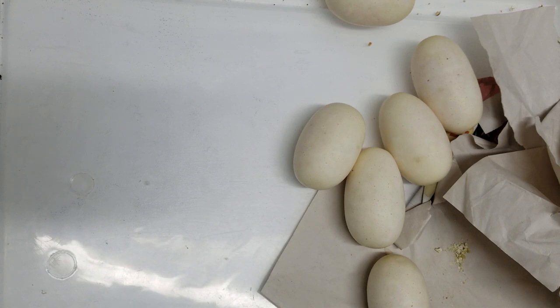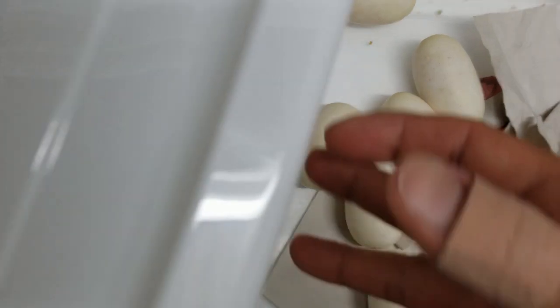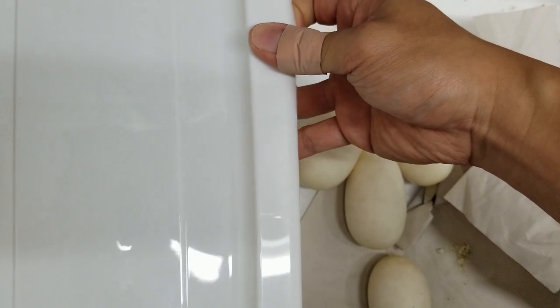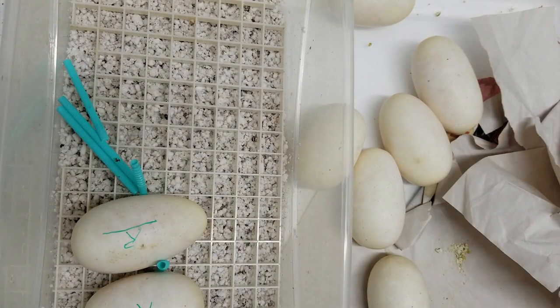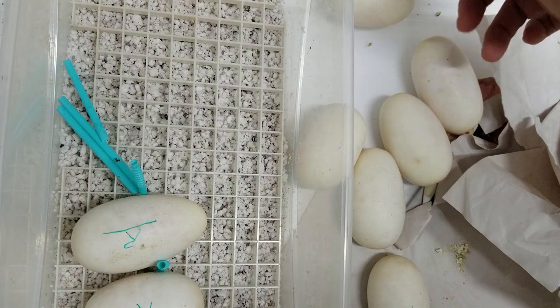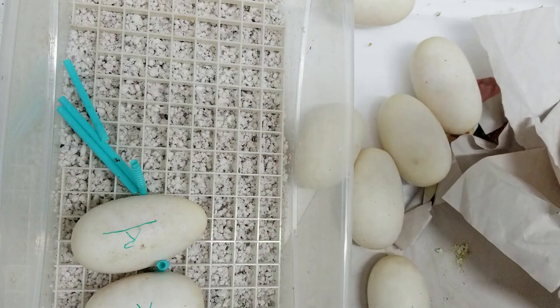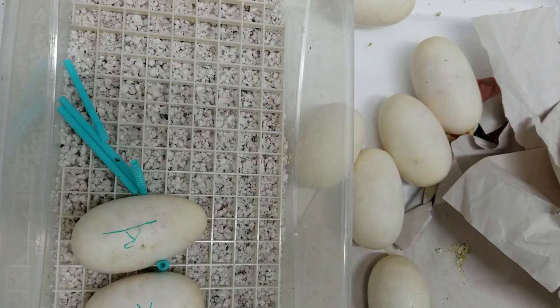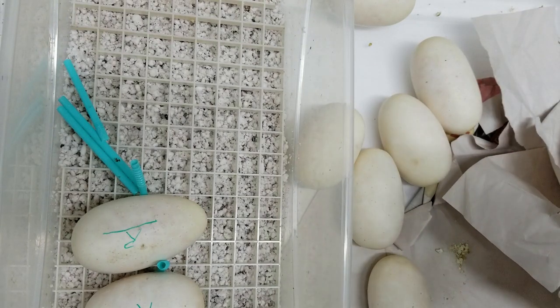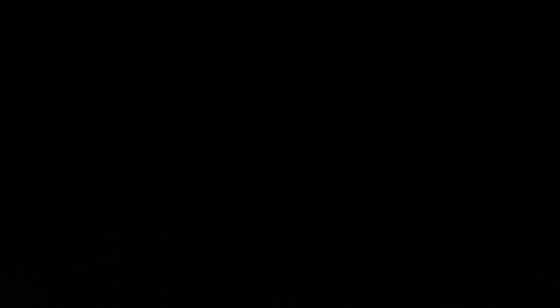What I want to do, and here I'll show you the two from this morning. I hope the camera's able to pick it up. So those are the two from this morning and we have two, four, six, eight. So a total of eight. What I want to do now is just get my flashlight. I'm going to go ahead and candle the ones over here, get them in the right position, and then mark them.